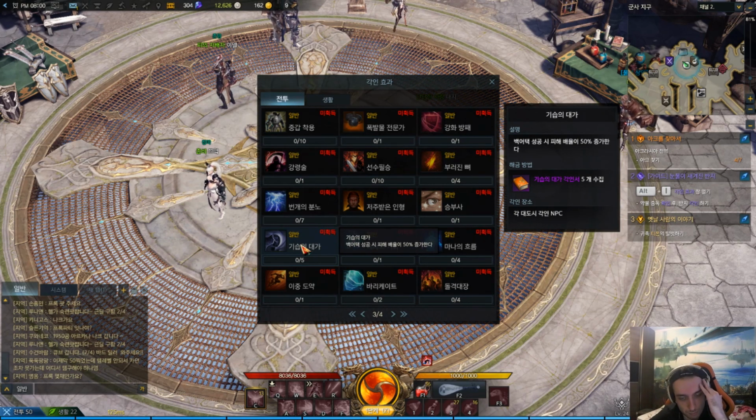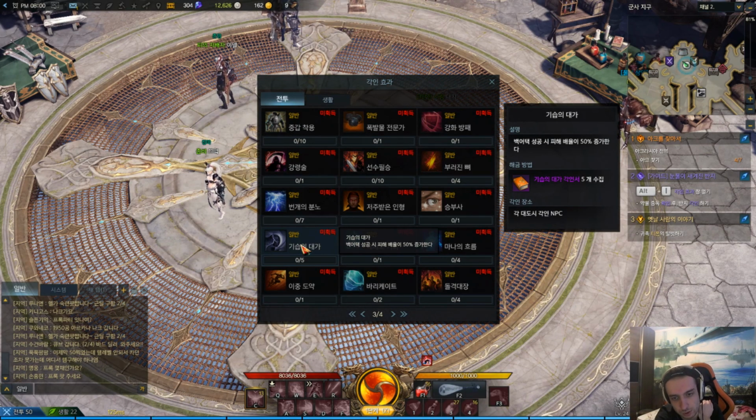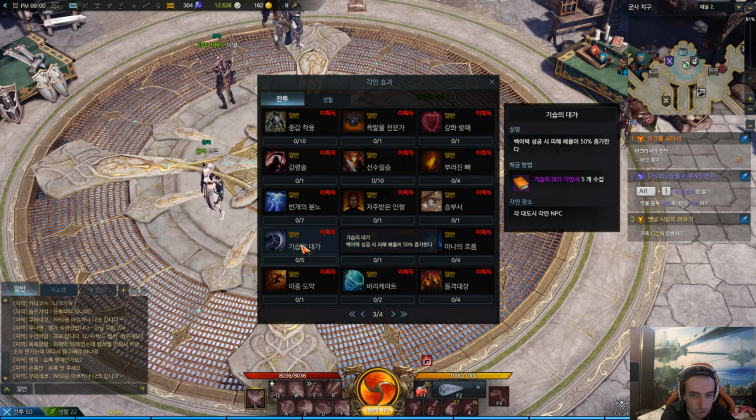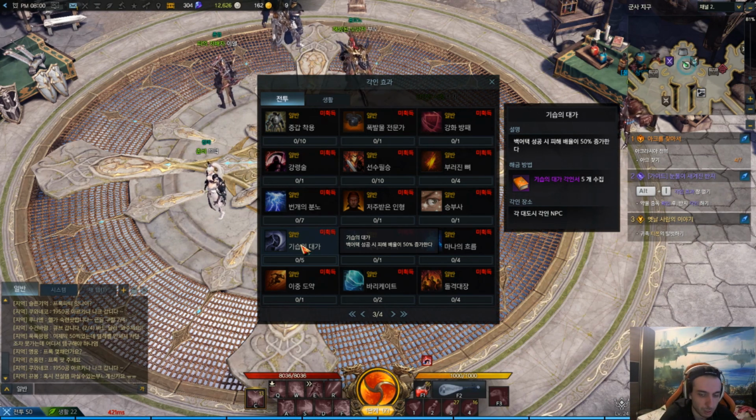Okay, there is a stat almost on all the skills except for AoE ones. Back attack, which is kind of like a backstab. So from the back you do more damage. And this one right here increases that damage by 50% from the back.